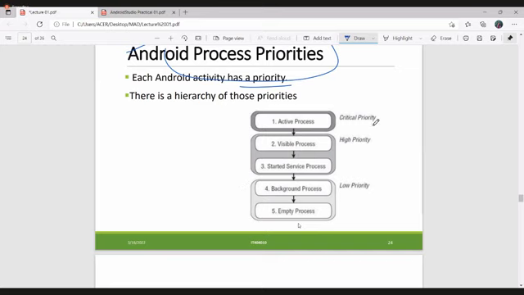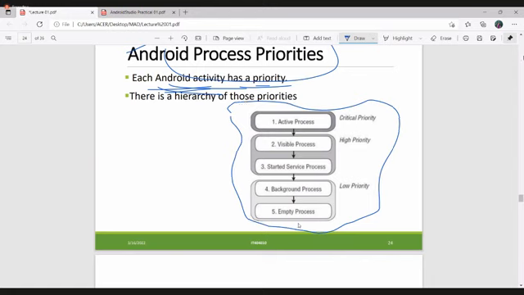So this is the priority hierarchy. When you are creating an activity or dealing with activities, you need to have some idea about the priority of the process. So the empty process has a low priority and the active process has a critical priority.